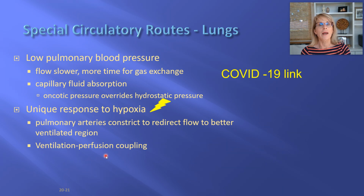Please remember, someday after this is all over, when you're just taking care of regular patients in their hospital beds, they need to cooperate wholeheartedly with the respiratory therapists that are helping them. Patients that are really sick in a hospital bed, they just want to lie there and sleep, right? You can't blame them. But if they just lie on their side and sleep, they will end up getting a bacterial pneumonia, and they'll be in the hospital a lot longer.